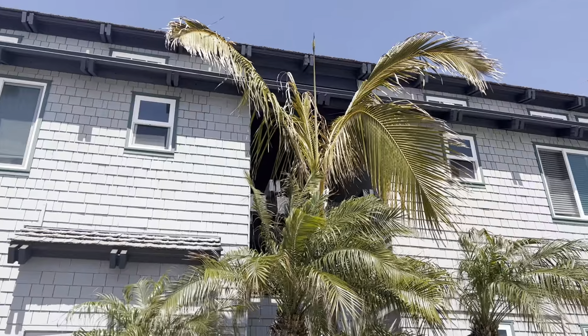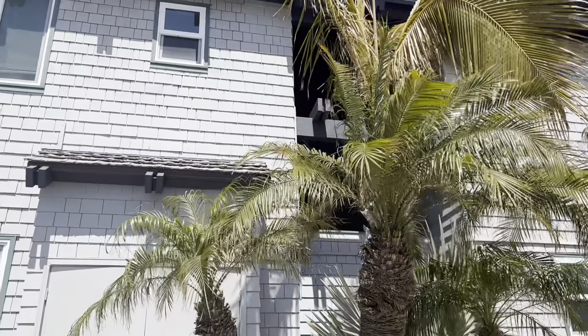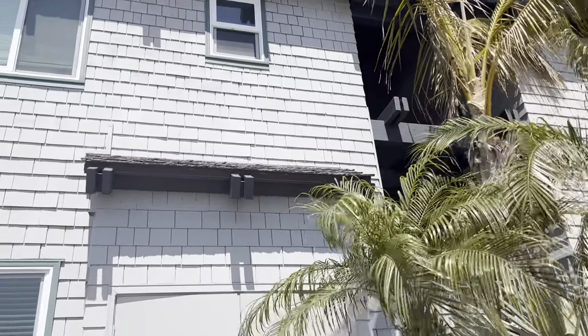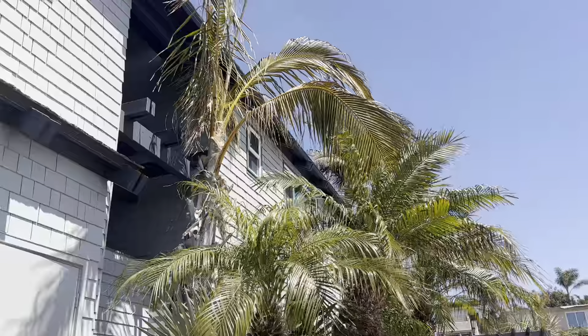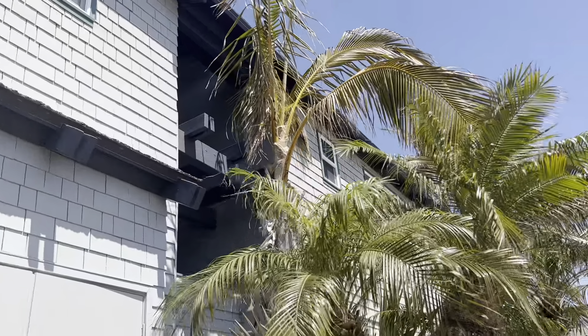Especially this past one, all across the state they've gotten a ton of rain — it's been considerably below average. They don't get the same deep freezes, so it's not like they had a freeze or anything, but just overall cooler. And that's what really gets coconuts here. It's looking a lot yellower than last time, but honestly it shouldn't be too bad. This is also one of the yellow varieties, so the petioles are always yellow.